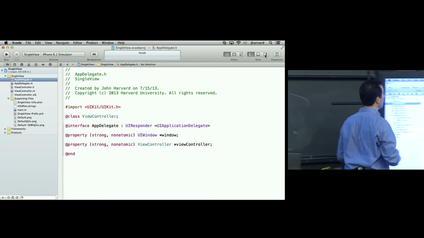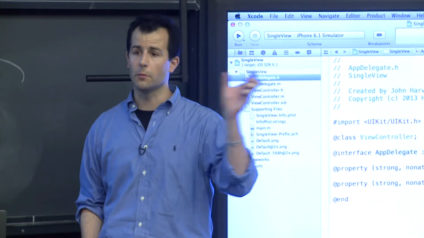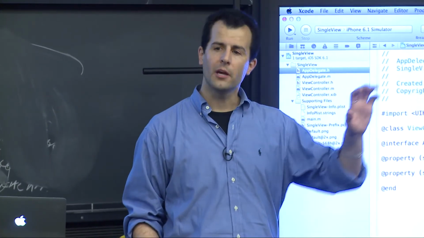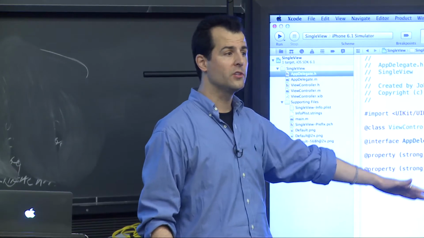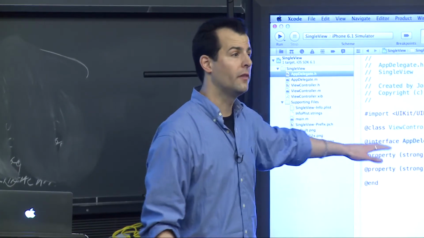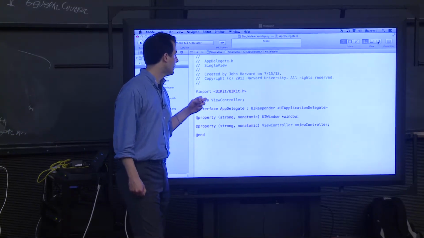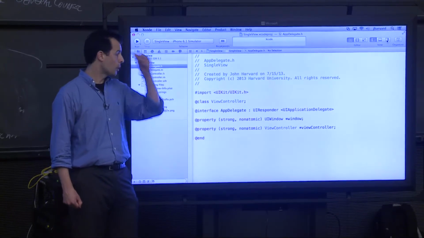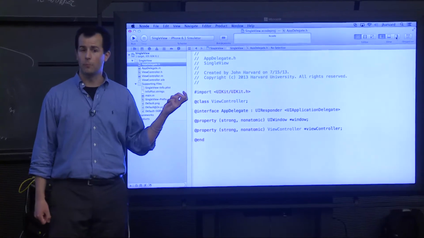Exactly. So we didn't spend time on this last time, but this is what's called a forward declaration. It's a little hint to the compiler saying there is going to be a class called viewcontroller. I'm not going to tell you anything more about it, but if you see mentions of viewcontroller elsewhere in this file, don't complain. Don't give me any red warning saying that's not allowed. This is just teaching the compiler what's actually going to come. And indeed, where are we using that? Well, a few lines later, we're declaring a property whose purpose in life is to store a pointer to a view controller object.